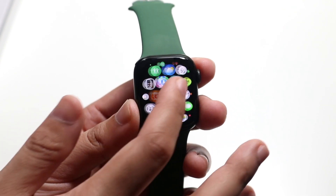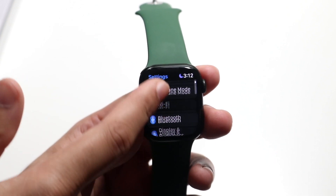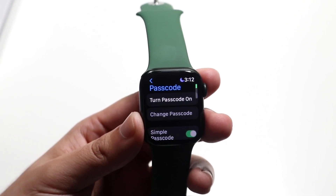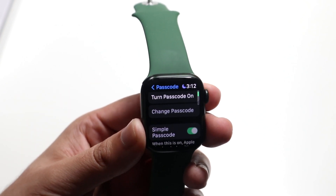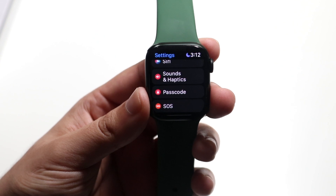You just want to go ahead and go onto your Apple Watch like this. You want to go inside of your settings panel like this, and you want to make sure you're on the main page. Scroll down until you see your passcode option. You want to click on passcode and go ahead and turn the passcode on. In this specific case, I don't even have a passcode on, but as long as you have a passcode turned on, you'll basically be able to download applications.